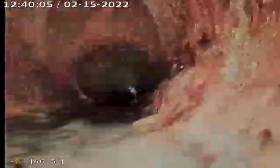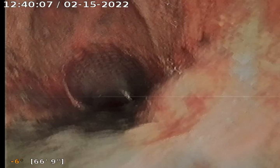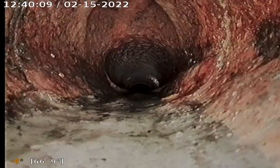What we'll do is we're going to continue to push out, and again, possibly push all the way out and reach our city sewer tie-in. It does appear that this is our testy area here, as you can see, right around the 12 o'clock. And that area there's right around our curb area. So again, we're just going to continue to push out.